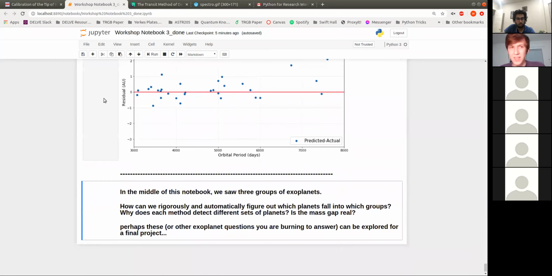And so here I just leave you with a pitch. If you want to mess around more with exoplanet data, perhaps look at transit data itself and see how much stars are dimmed by their planets, or investigate these 3 groups of planets more. You can feel free to sign up to be part of my group of mentees for our workshop, this final project this quarter. And I have time for final questions.